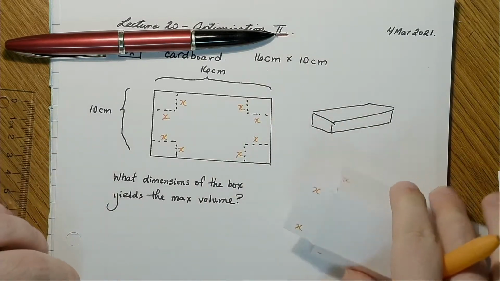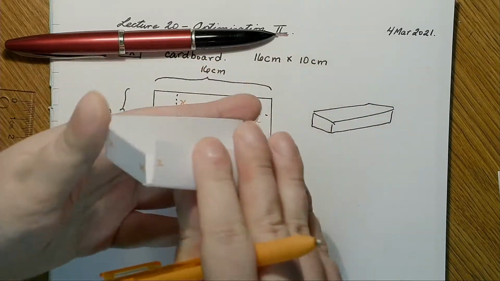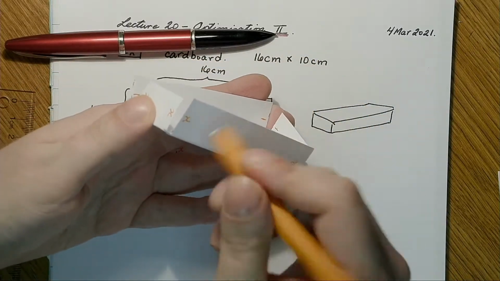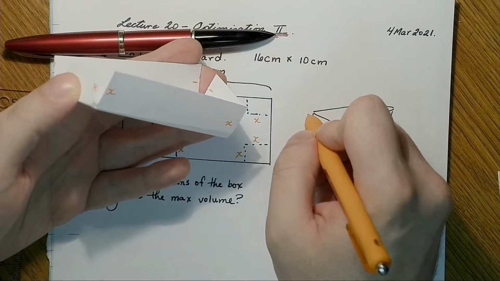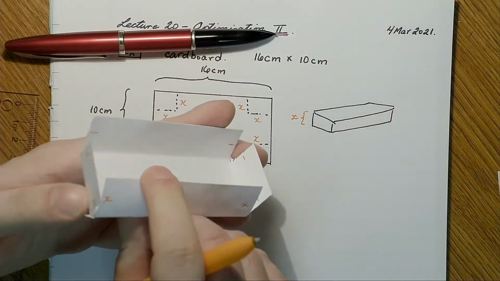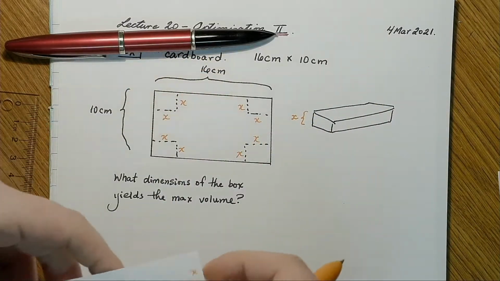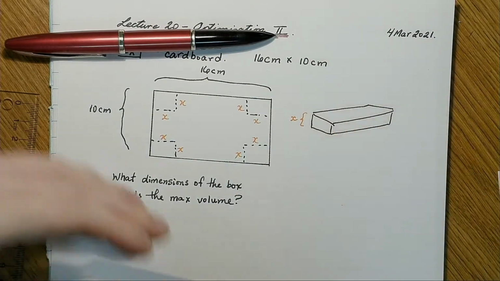Okay. So that when I do flip this up, I can already start to figure out what the height of this box should be. And this height should be x. So right here is x. Now, this is where we need to figure out what the other lengths and width are here.